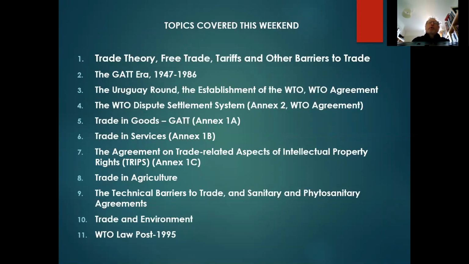And then I'm going to talk about the Uruguay round, the establishment of the World Trade Organization, and then the rest of the time, pretty much we're going to focus on the various agreements. First, the WTO agreement, and then the various agreements that are annexed to it. Looking into GATS, which is the General Agreement on Trade and Services, the TRIPS Agreement, etc. And hopefully by the end, you will have a good, solid knowledge of trade law.